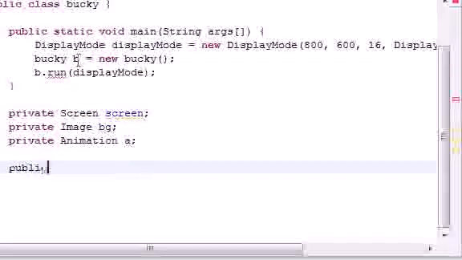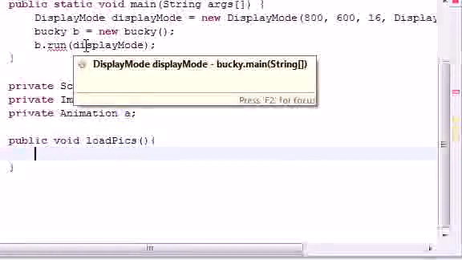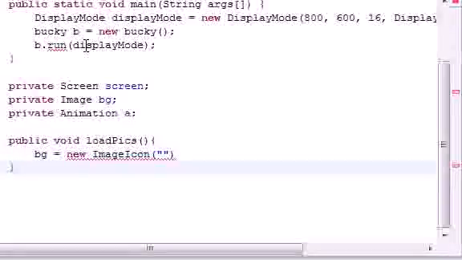So let's go ahead and put public void loadPics, and it's not going to take any parameters. Awesome. And the first thing we're going to want to do is probably load our background. So set the background equal to new ImageIcon, and as a parameter, remember it takes a string of where the image is, or the file path pretty much.